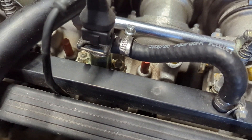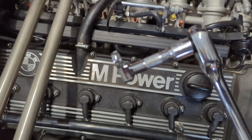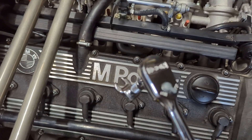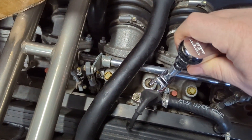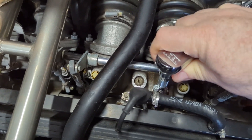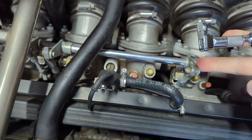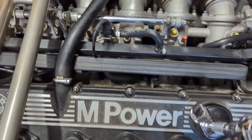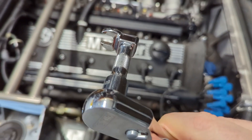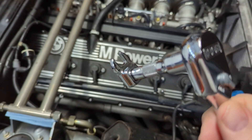So I went to my drawer. What I wound up with was a crow's foot on an extension with my ratchet, and it gave me enough clearance so that as I turned things I was able to avoid fouling on this and fouling on that. I had the access. But this was kind of funky.